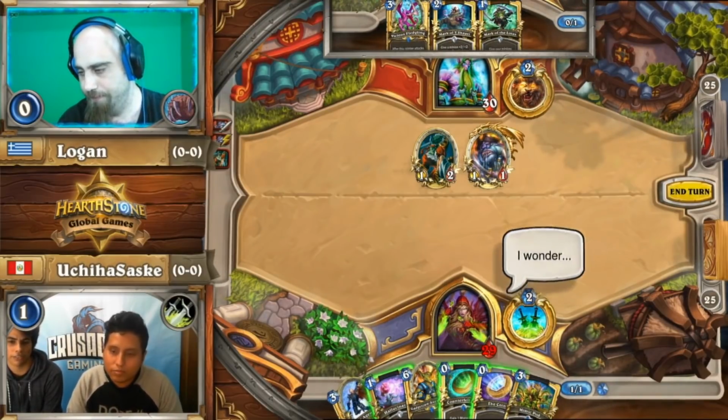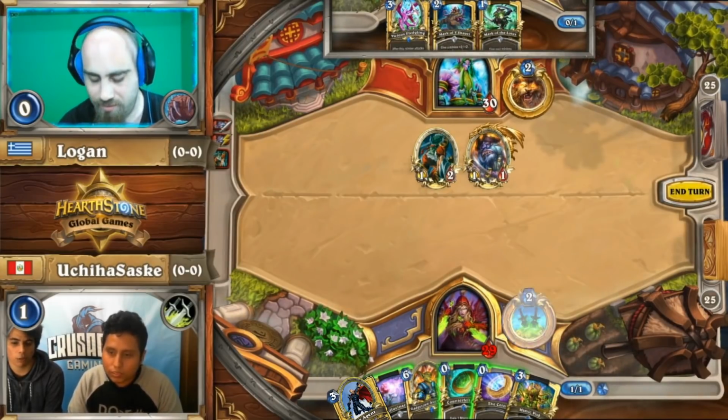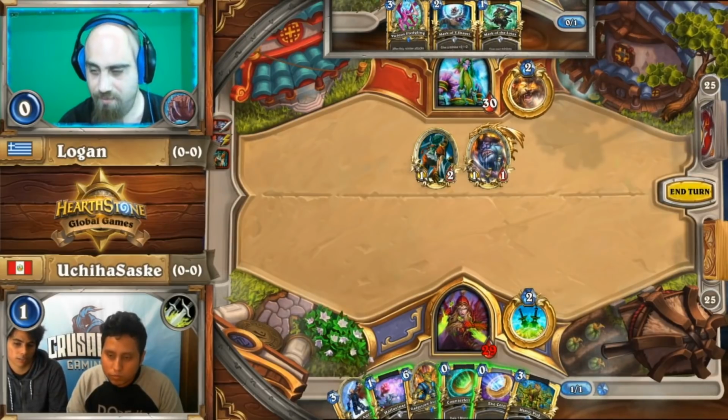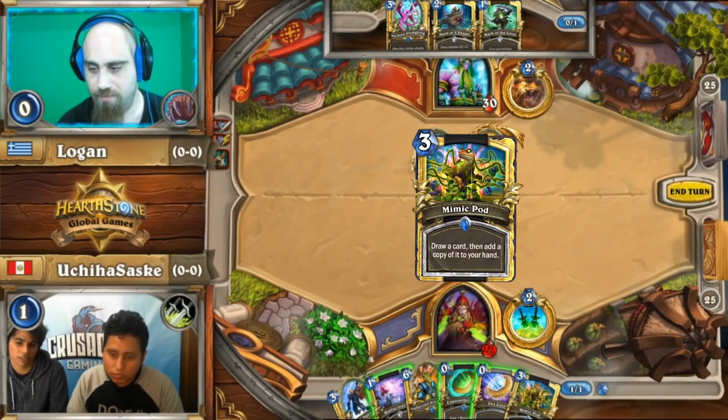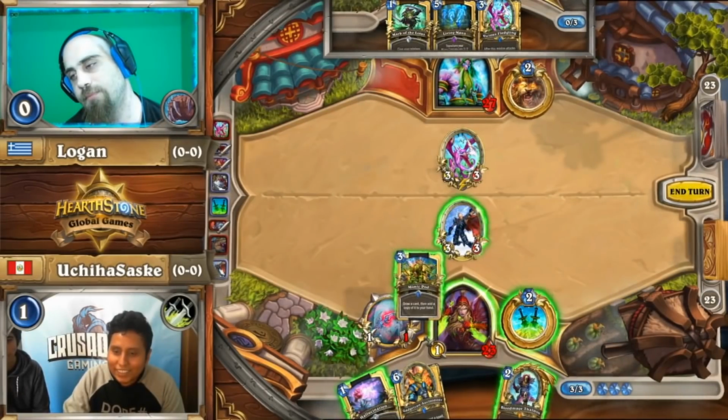You can double coin out the SI7 agent here to kill off the Corsair, and then next turn you can equip your dagger, so if Patches survives you'll kill that. If not, great, you still equipped a dagger. And then you can curve that right into a Mimic Pod on turn 3. That's extremely strong. And Peru nails it by doing just that.